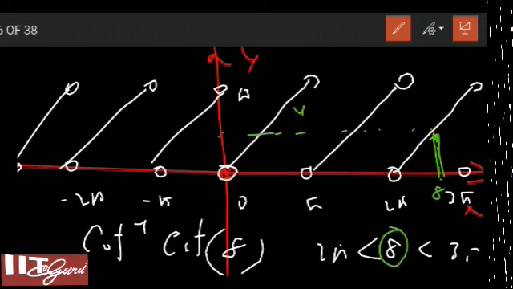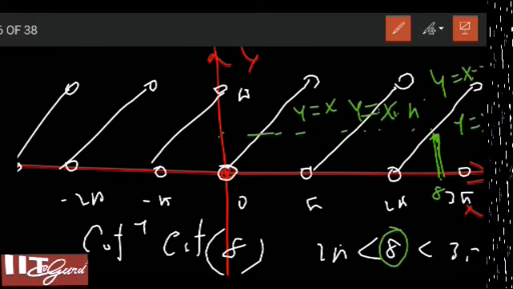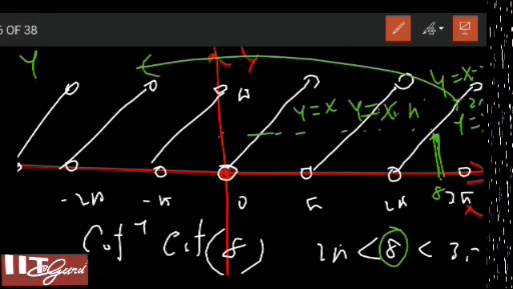As you know, this line is y equals x. This line passes through pi, and its slope is also 1, parallel to the line y equals x, and it is y equals x minus pi. And here the line is y equals x minus 2 pi. It passes through it. Let me write down here minus 2 pi, right? So 8 you can substitute into the line that we call y equals x minus 2 pi. So the value of x is here 8, so 8 minus 2 pi is the result.